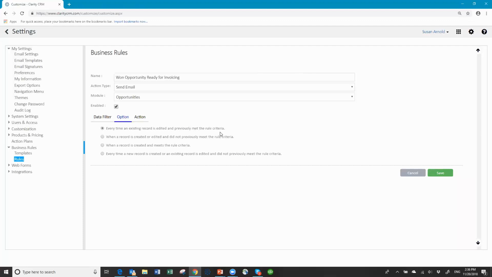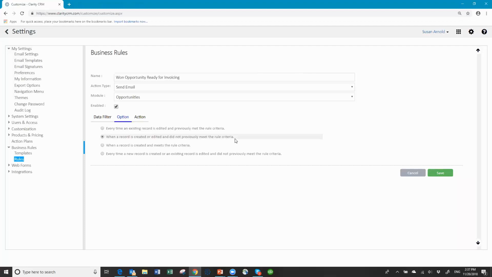This is only existing records. Then the one we want is when a record is created or edited and did not previously meet the rule criteria. So you're going in, you're changing the stage to won, you're saving the record, that's the trigger.